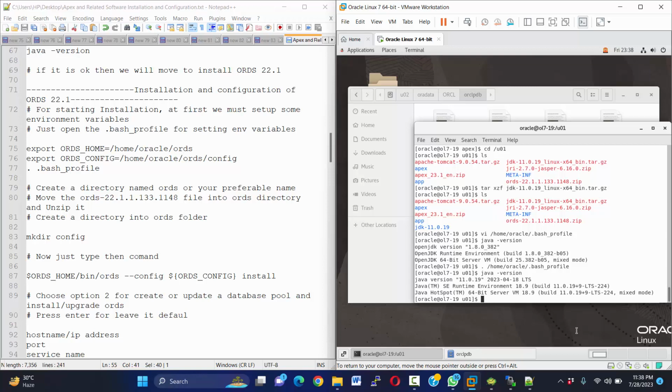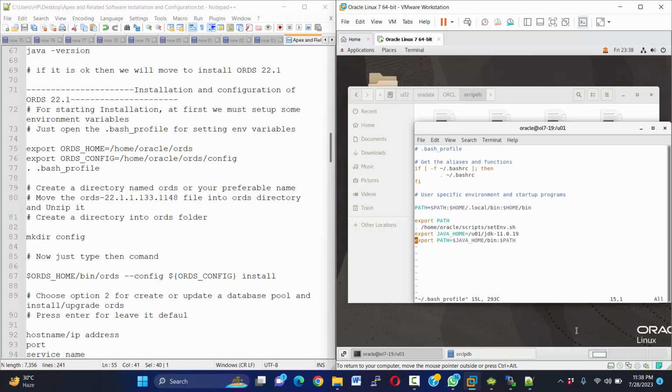So I'm going to open the bash profile file again. It is situated in the /home/oracle directory, so .bash_profile. Okay, press enter and press I.